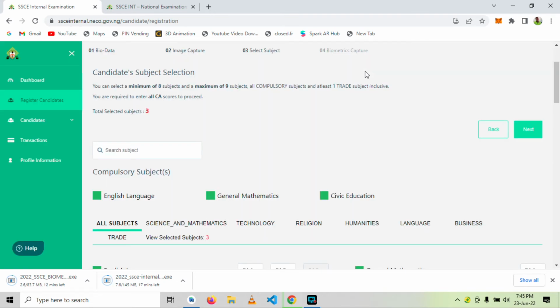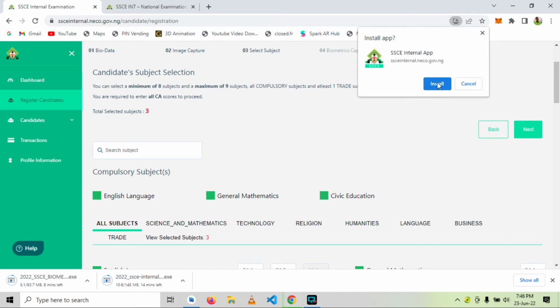So my bad, the PWA, for you to install it, if you are using Chrome, you just come here, click this. This is supposed to be an offline executable file, but this is the one I was looking for, the PWA. Just click install.